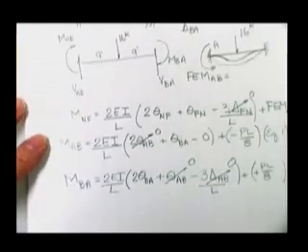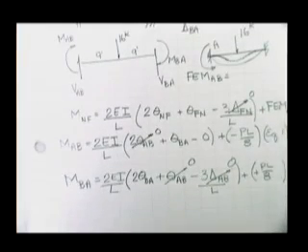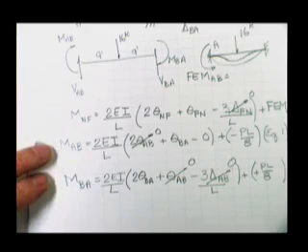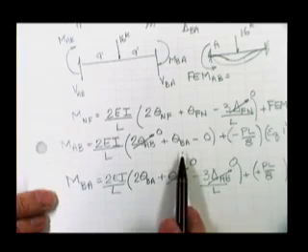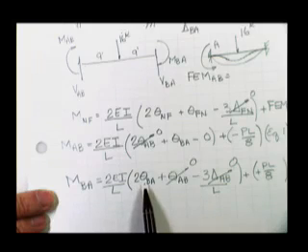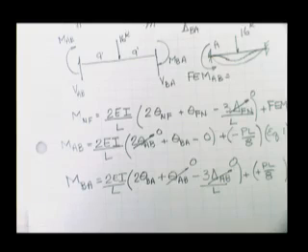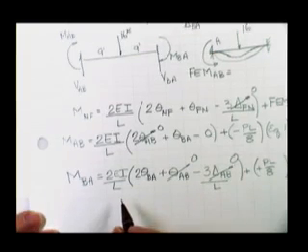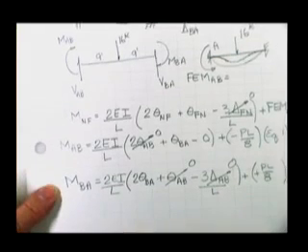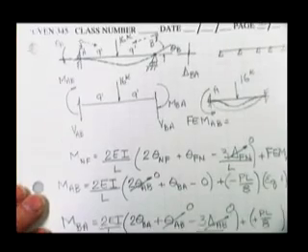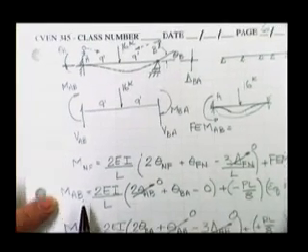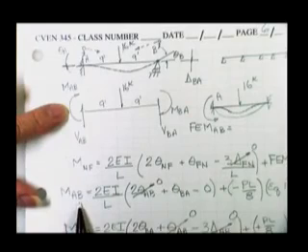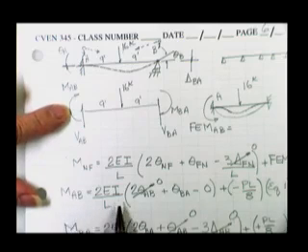Now, wow, look at this. We got an equation for M sub AB. We got an equation for M sub BA. We got theta sub BA. Let's solve for theta sub B. Wait a minute now. Let me go back here. Let me make sure we got all of these. M sub AB. Did you know this? Should I put a number here? No? Well, I think you're right. I don't think I know that.